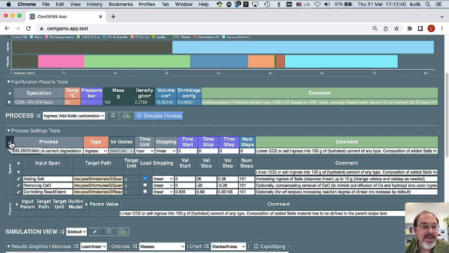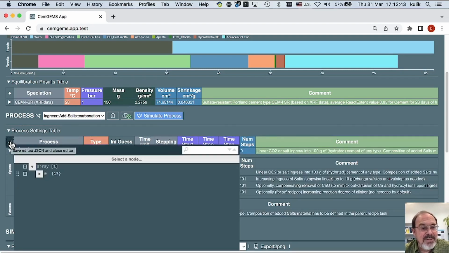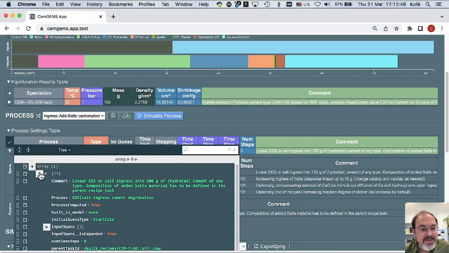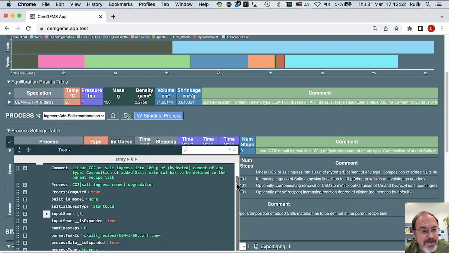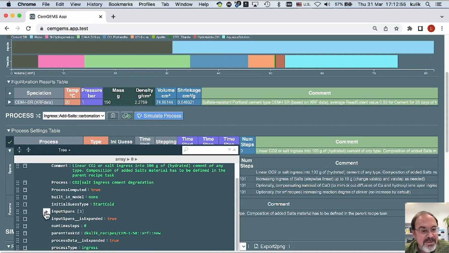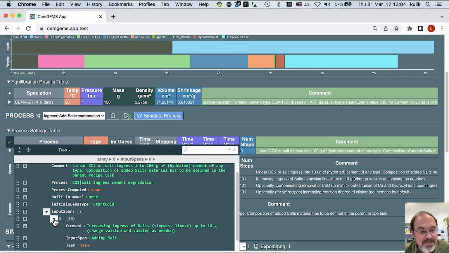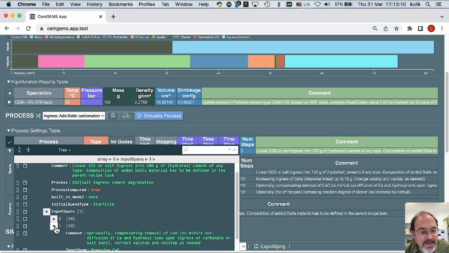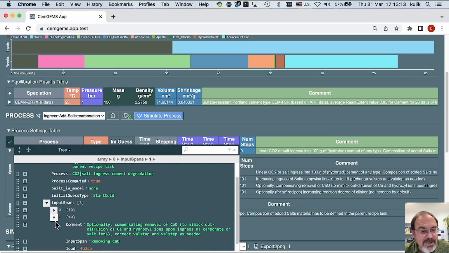So if I click here on JSON Editor and then expand the JSON document, then I can scroll down and see that we indeed have this list of input spans, and all three entries in the spans subtable can be found here. This is the first one, adding salt, the second one removing CaO, and so on.